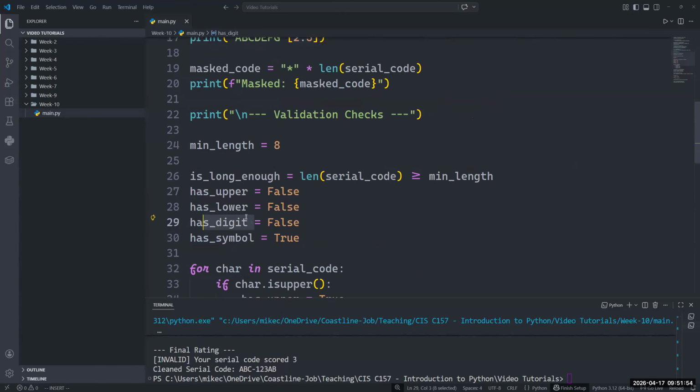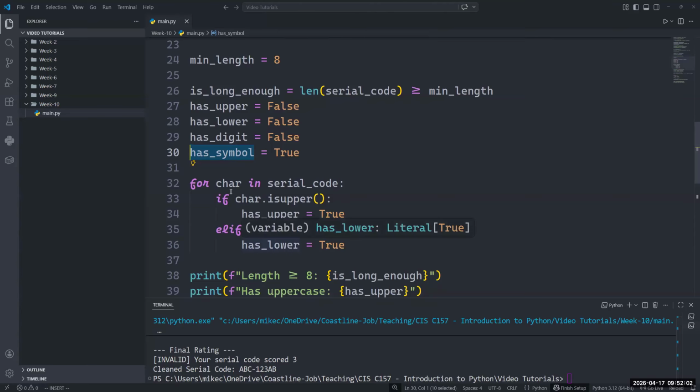Another one would be like is digit, give that hint away, and then you'll have to find the one for what would be appropriate to find if it's a symbol or not. And then we basically went over the if-else block that we would need to check each character in your password, or in the serial code in this example, to see if it passes the checks for these Boolean flags that we set. So again, what I didn't do was fill out the full character check loop. I didn't show you how to turn your Booleans into a score necessarily. I didn't use the assignment's three-tier rating system. So we just did an if and then else statement, so you'll want to modify that. And I didn't show you the specific suggestion patterns the assignment is asking for when recommending improvements. So those pieces are for you to research.